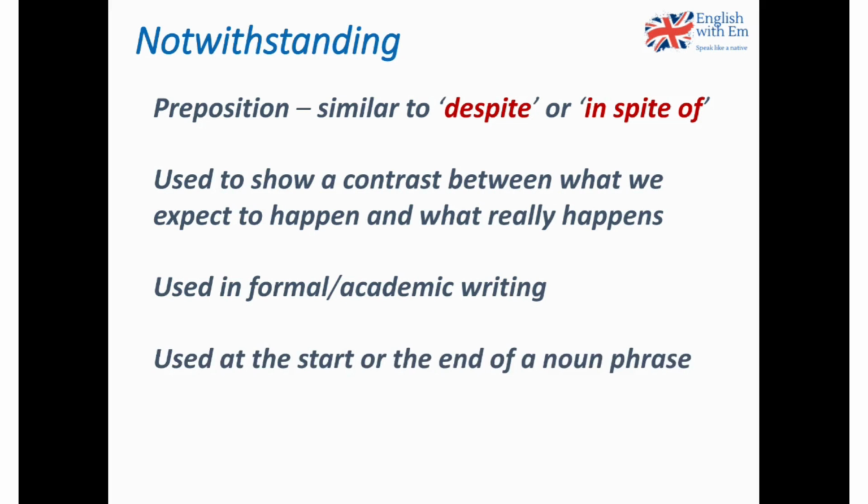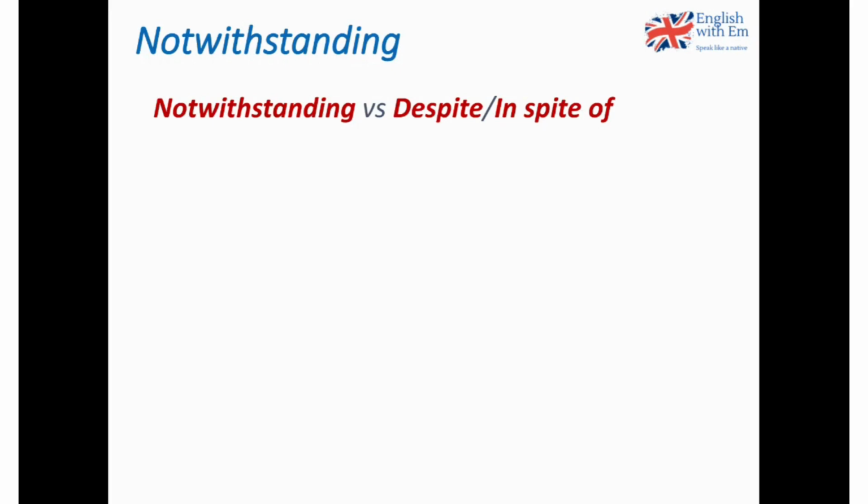And we can use it at the start or the end of a noun phrase. So in this respect, it's different from despite or in spite of, because they can only be used at the beginning of the noun phrase. So let's look a little bit more closely at the similarities and differences between notwithstanding and despite or in spite of.